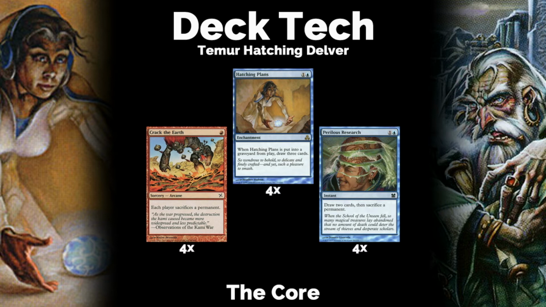But there are other times where you don't need Hatching Plans to be able to cast Perilous Research for profit. So you can cast Perilous Research and sacrifice a token. That's a thing. It's instant speed, so you can cast it to target a creature that's about to be removed, or a creature that's about to die in combat. And that way you can get something out of it without having to wait for Hatching Plans to come down, or to have a token you can sacrifice to cast it.